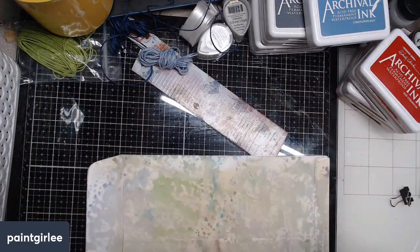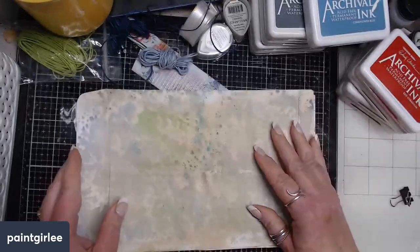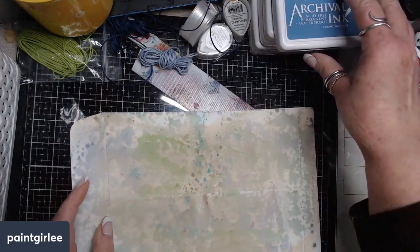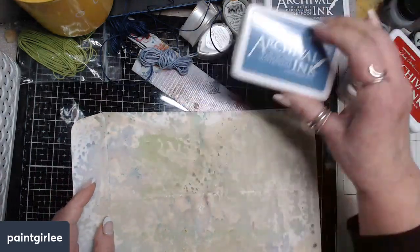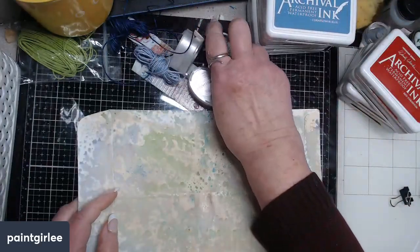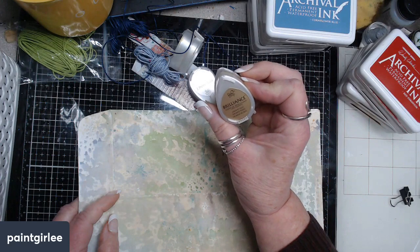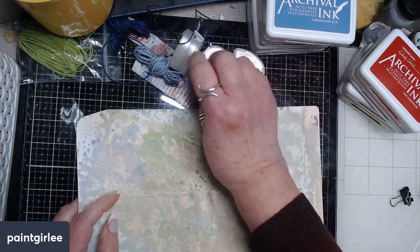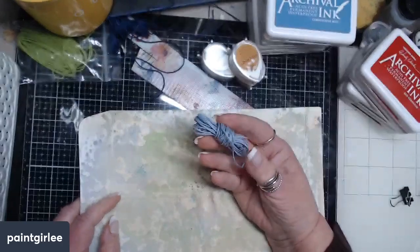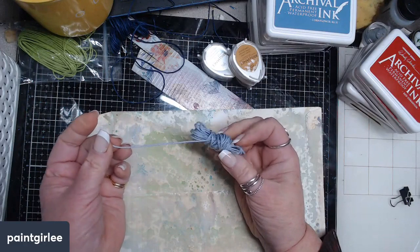And I'm going to just take some stamps and start putting a little decoration on some of these. Well, not some of them. I'm going to do all of them. So I took out my archive ink pads. I got those in a bag of stuff somewhere. And I've got my, what are these called? Dewdrop. I forgot gold, silver, and a copper. And I'm just using some twine, cotton, hemp type material that I have today.